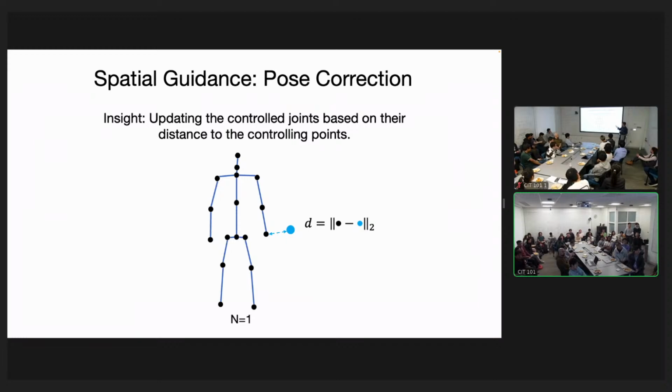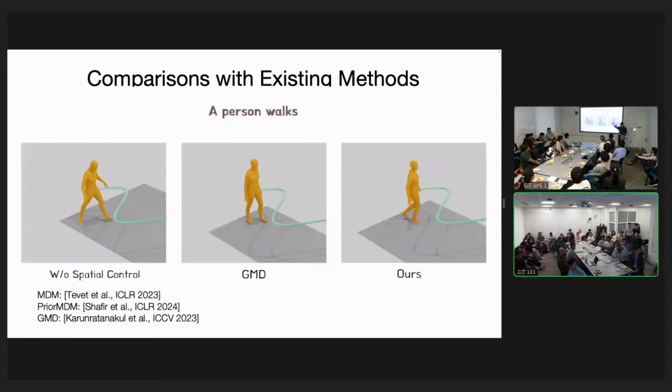And this distance function apparently is differentiable, so we can do this gradient descent like stuff to make it closer. Of course, we can do it multiple times. So this is in a high level sense how it works. And for the entire model, we have another design to make the generated motion more authentic. But I'll just skip that.